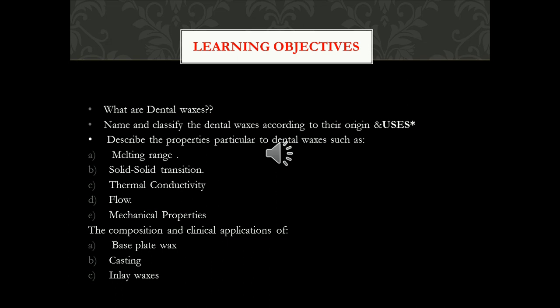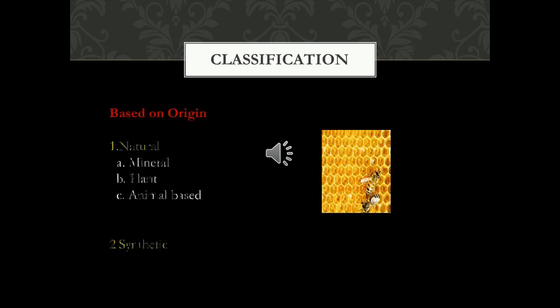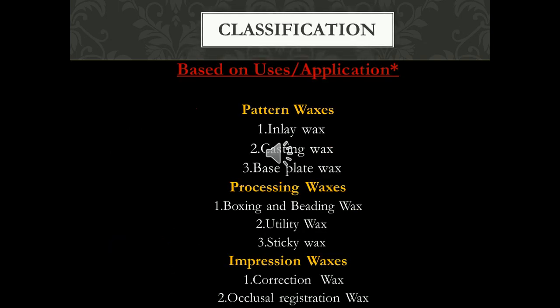Finally, the composition and clinical application of these three waxes is very important: base plate wax, casting wax, and inlay wax. Let's go to the definition of waxes. Waxes are basically defined as low melting, high molecular weight organic mixtures or compounds derived from natural or synthetic resources. Based on the origin, they may be classified as natural and synthetic. Natural may be mineral, plant, or animal based, and synthetic are obviously man-made or artificial.